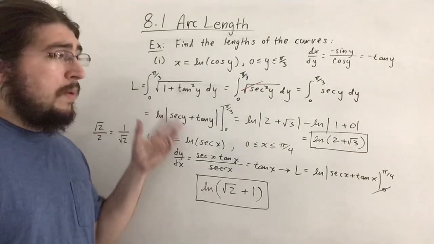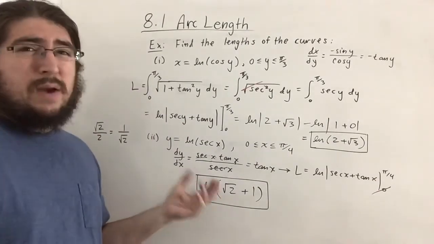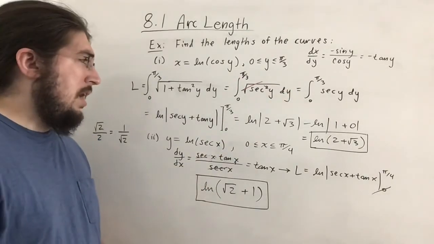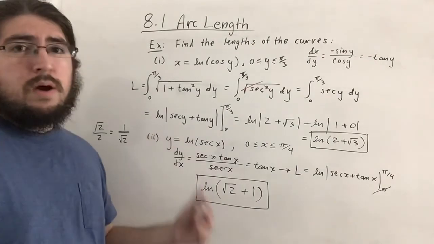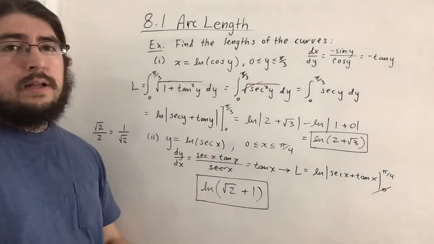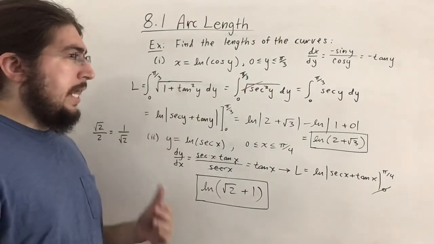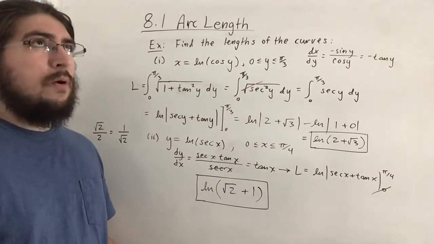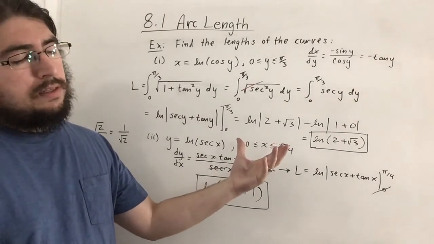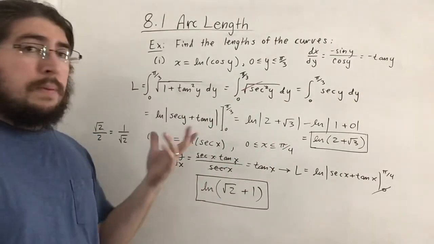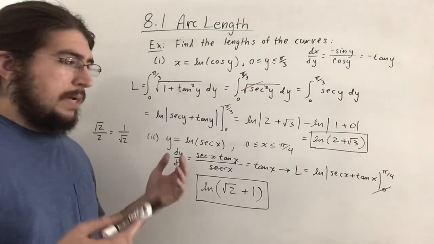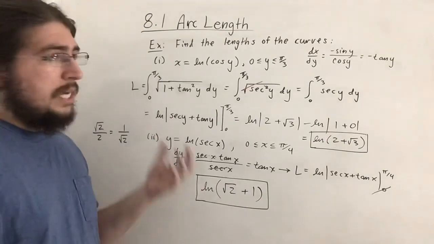In fact, some of them may possibly creep up here, even though we haven't used anything crazy here. This is from 7.2, and that's really the craziest we got. There are problems here that may require trig sub, which makes sense because notice we have a radical of 1 plus something squared. So if you take y equals x squared, its derivative would be 2x, and squaring that would be 4x squared, and 1 plus 4x squared inside a radical actually requires trig sub. So keep in mind chapter 7 techniques would be applicable in chapter 8 a lot.